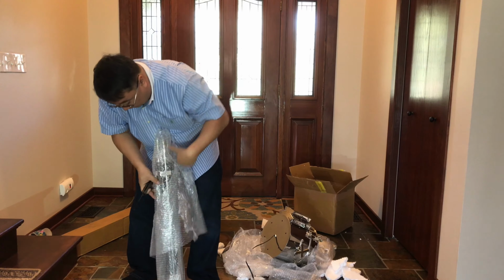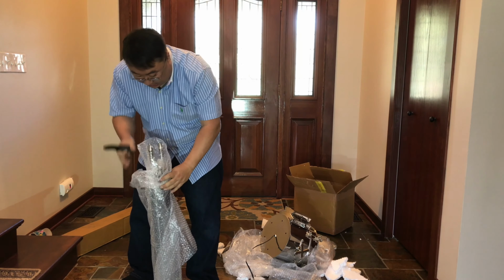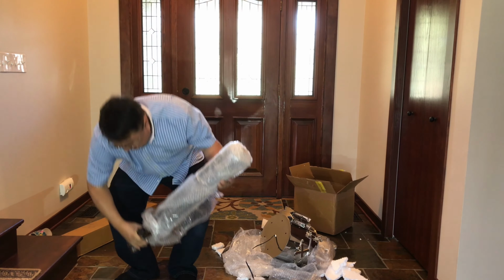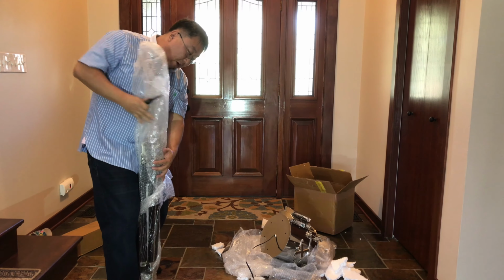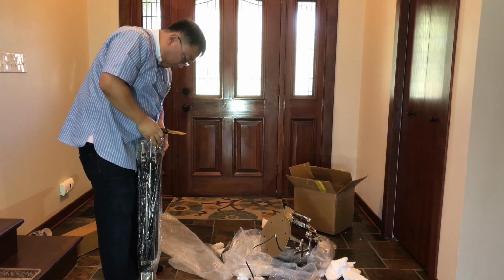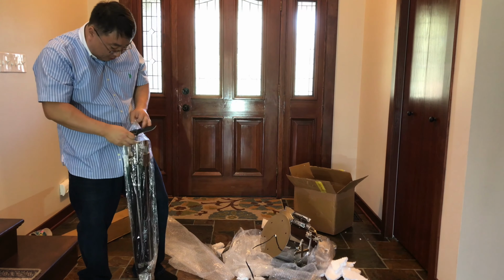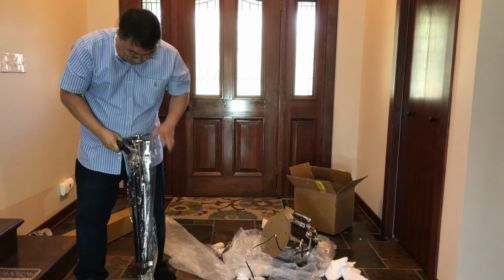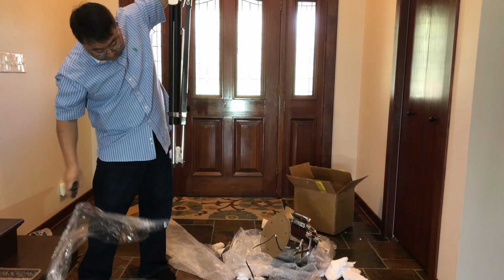Now, the other thing I will comment on here is the value of this thing. As you buy them, it really depends on the size of your spotlight. But anywhere from about $60 for something in the 2 or 3 foot range, up to what I bought here, which was, I believe, $120. So they go up in price. I did also see some other ones that look like pretty nice pieces of equipment for like $800. I'm not sure what that's about, if that's actually vintage or antique or something, but you can spend as much or as little as you truly want. But it seemed that this one got decent reviews. I always like to look for myself.